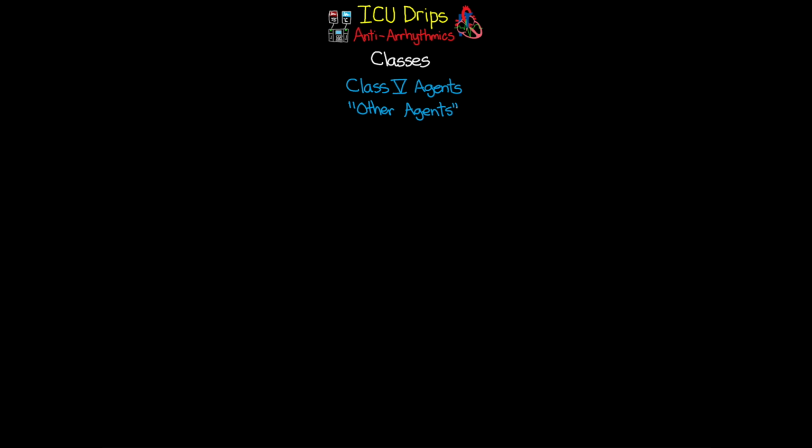So just to knock this out of the way early, we obviously want to be monitoring our patient's ECG, but here we're checking for heart rate, PR interval, ST segment, T wave, and arrhythmia frequency. Now here within this class, there are 3 drugs that I am going to talk about. None of these are ones that you're going to see in continuous IV drips, but at least 2 of the 3 are going to be ones that you're going to see pretty commonly in the ICU as well.